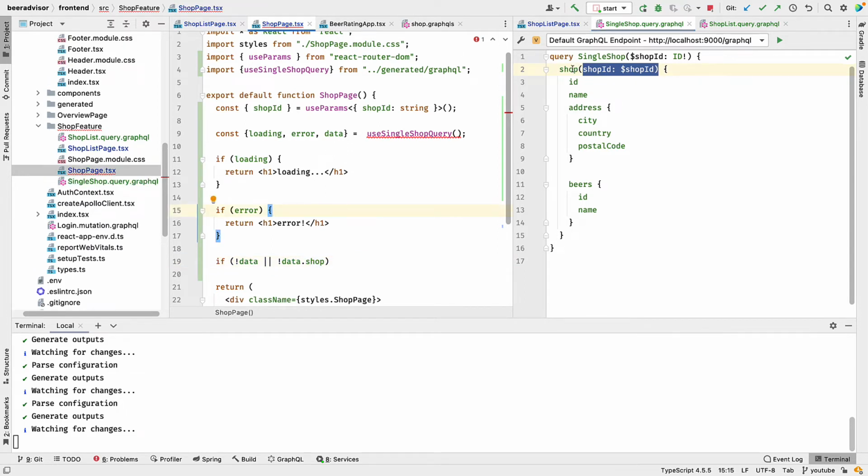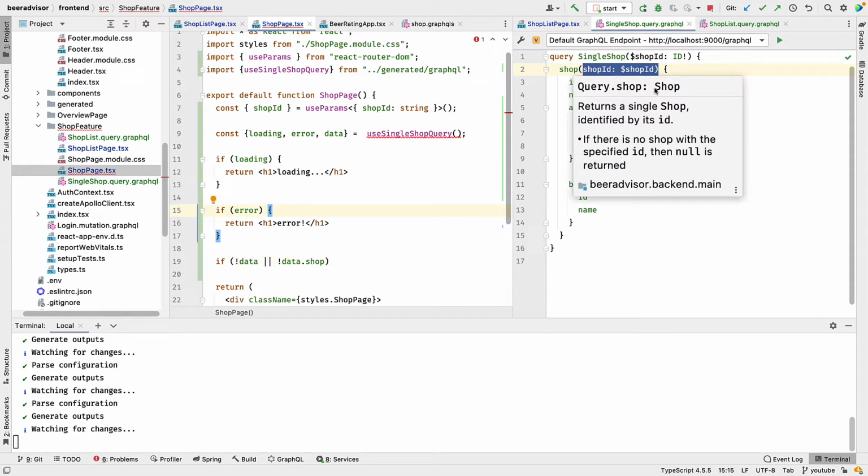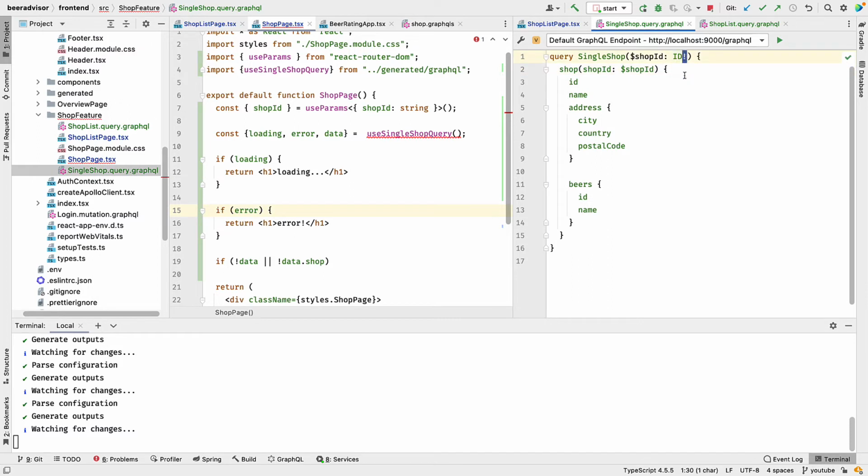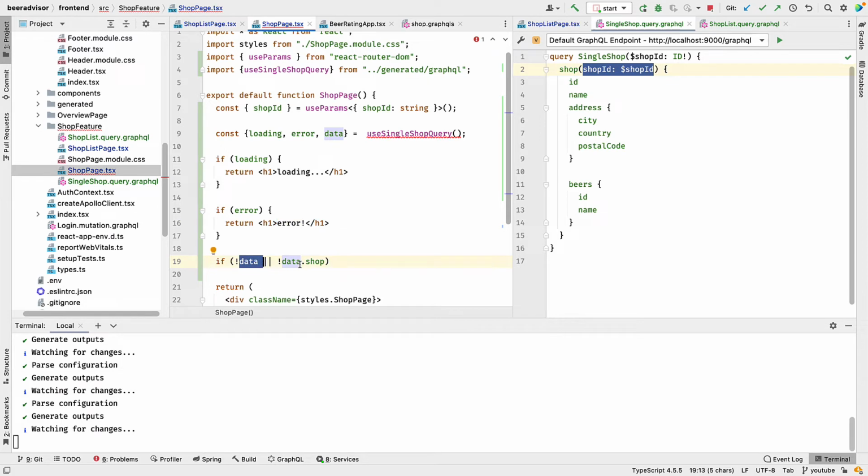So the shop field, let's see if we can see this here. This returns a shop. And if there's no exclamation mark at the end, then this means in the GraphQL schema language that this field can return null, while you see here this exclamation mark, which means this can never be null. Also here, for example, the name is String exclamation mark, and exclamation mark always means there is a value coming back. If you ask for this value, you get something. Shop is an optional field. It might return null if the shop that we queried for does not exist. So if we either have no data or we have no shop, then we return h1, sorry, no shop.